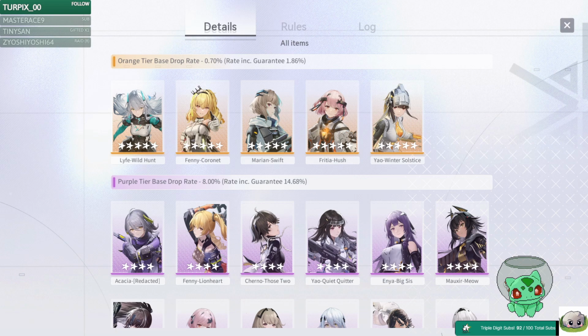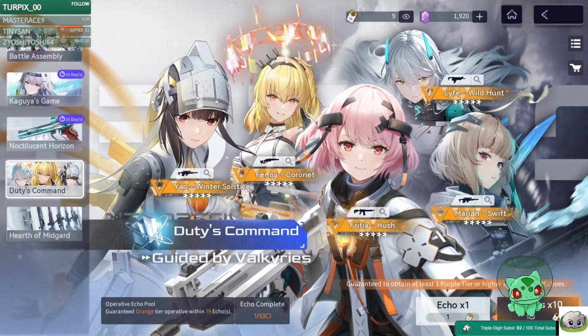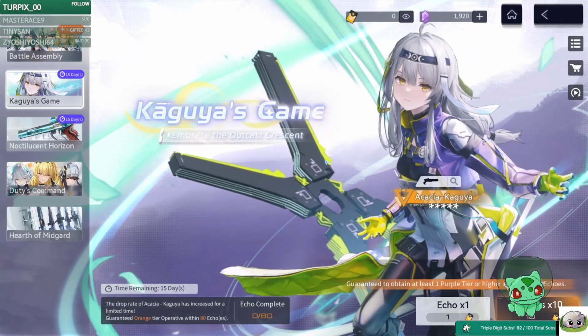That is my go-through of all the 5 stars currently that you could get, other than Akashi and Kaguya.